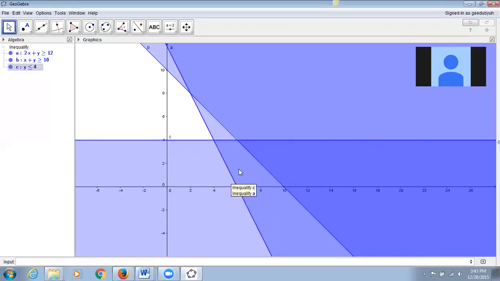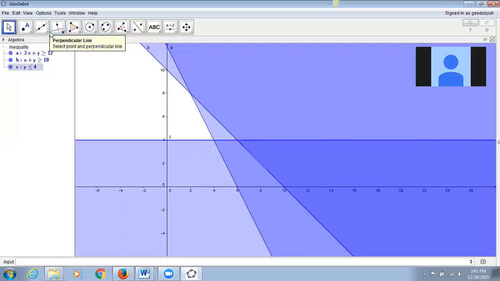Once I've added the non-negativity constraints, the feasible region is going to be bounded. Actually, it's unbounded, but you can see it's contained by the y less than or equal to 4 constraint, by the second constraint here on the left, and then from below by y greater than or equal to 0.